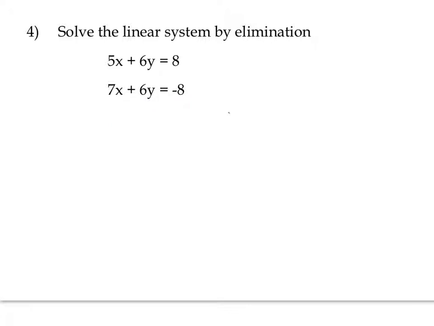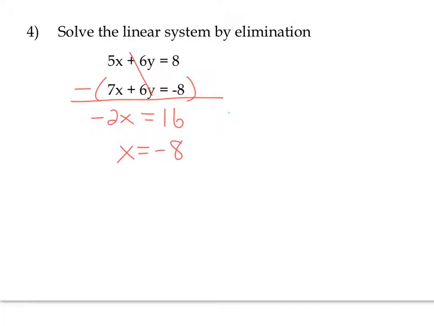So in this case, I can do that by subtracting the two equations. If I subtract these two equations, and the parentheses around here are important to make sure we know we're subtracting the 7x, subtracting the 6y, subtracting the negative 8. Make sure you're subtracting the entire equation. So we're going to have 5x minus 7x, which is negative 2x. 6y minus 6y cancels, and 8 minus negative 8 is 16. We're subtracting a negative. Divide both sides by negative 2, and we get x equals negative 8.